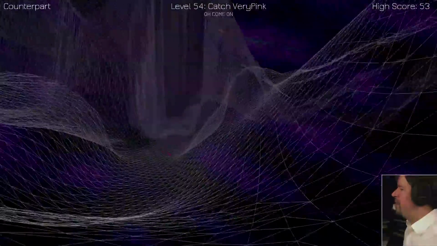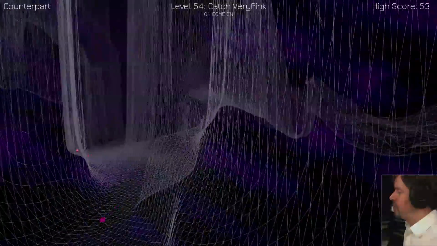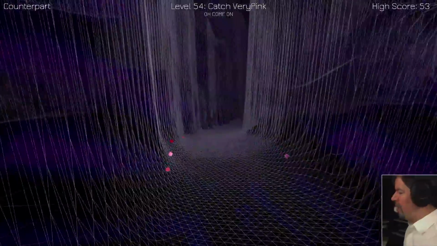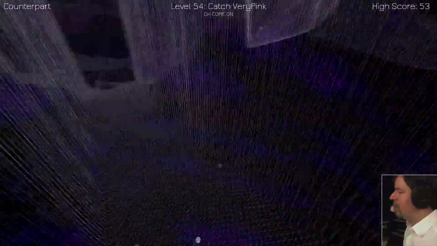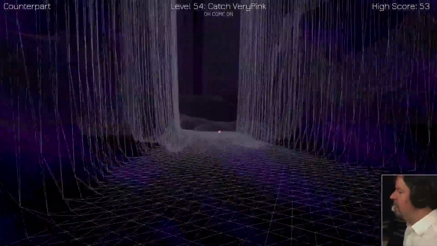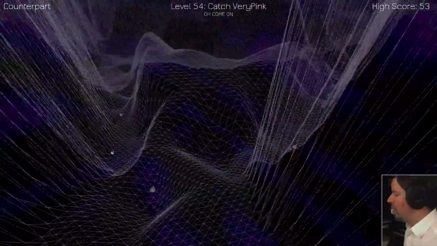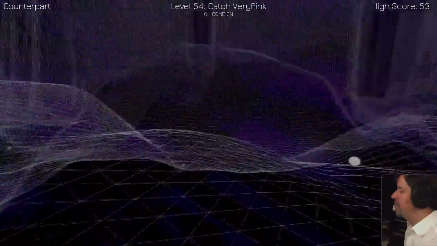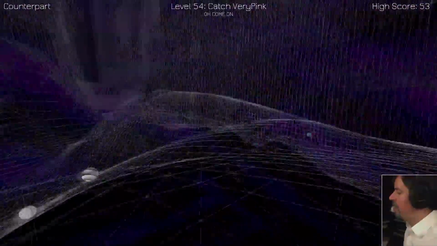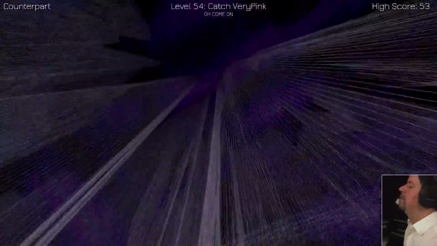And of course our commentary for this level is, "Oh, come on," which is actually a My Little Pony reference. Sweetie Belle goes, "Oh, come on!" And we'll go back here to catch our bot. You can see that we have a much bigger jump because we're going to need one, because look at the size of this. Now, one thing to bear in mind is that the terrain and everything and the friendliness of the monster are the same level to level, but it's always going to be a different bot each level.